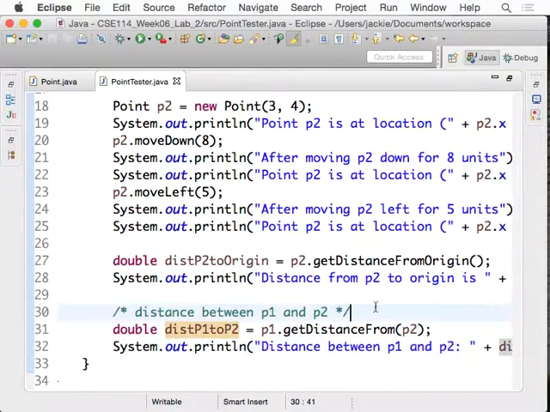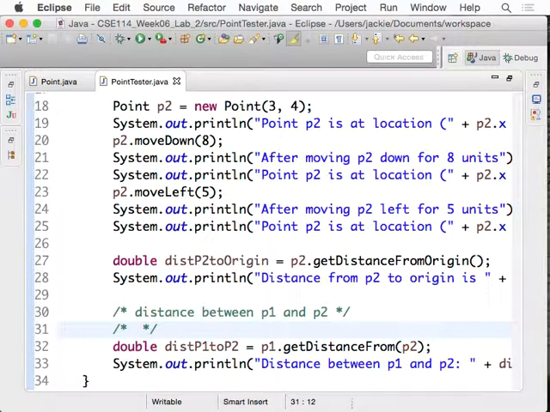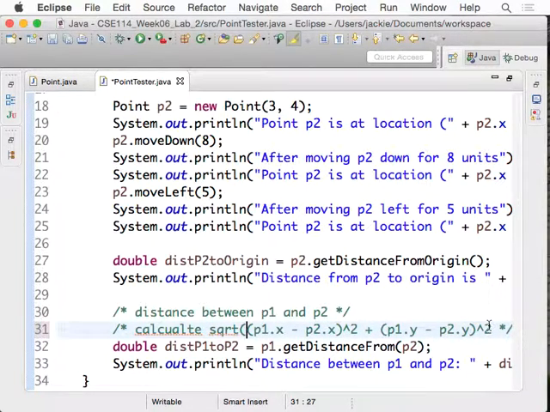Okay, let me do one more thing for you. Calculate basically P1.x minus P2.x, and it's going to be to the power of 2 plus p1.y minus p2.y to the power of 2, and then you'll take a square root. And remember, I'll just say square root. So this is the calculation that will be performed when you actually call the method. So I just need to write Math.sqrt. Basically, you can see here, we're going to have p1.x minus p2.x. So p2 here is like the other for the parameter, right? So this is the notation for to the power of 2.